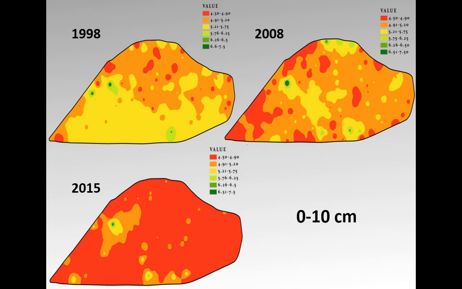We switched over to the Horsch-Anderson drill, the Anderson opener, of course a hoe-type opener, and much better in terms of our capacity to get into the ground in dry falls and place fertilizer, et cetera. So we're actually able to place fertilizer more consistently at depth with the Horsch drill. And I think that plays out a little bit even in looking at these changes in pH. You can see things are getting redder to 2008. So from 98 to 2008, Great Plains, 2008 to 2015, Horsch-Anderson. And here I think a little bit of this effect we're seeing is due to our capacity to actually place fertilizer a little bit better.